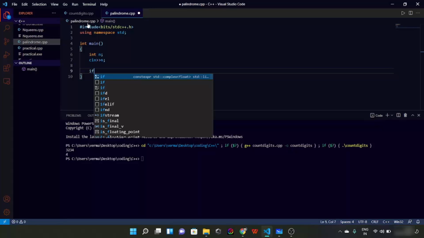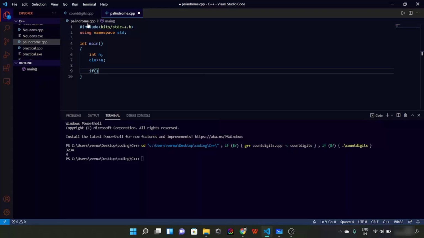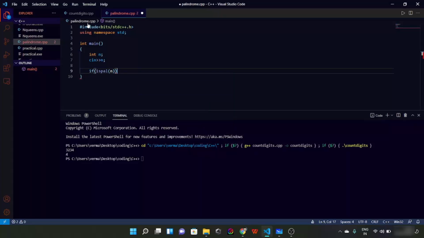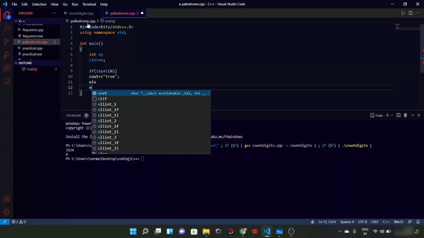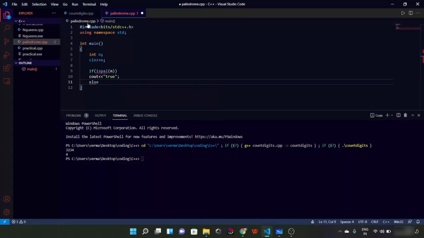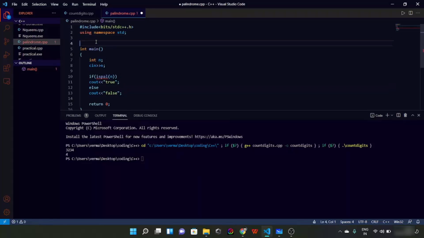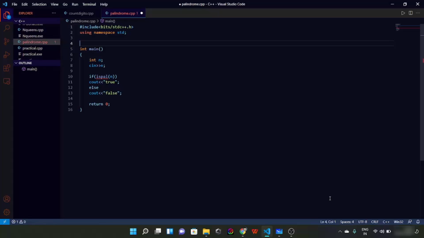and let's name our function as spal. Alright, if spal n, cout true, else cout false. Alright, now let's have a spal function.